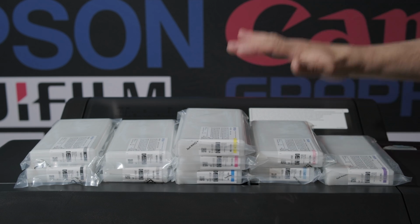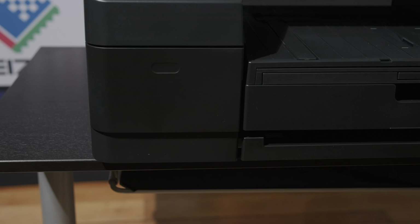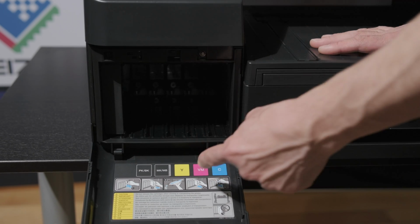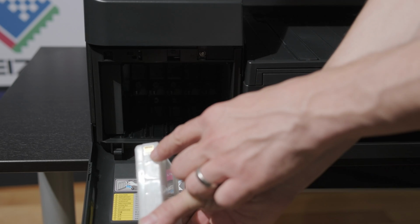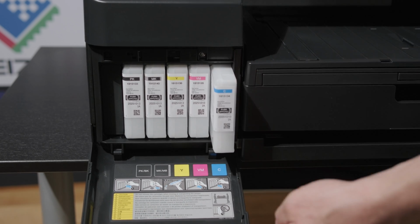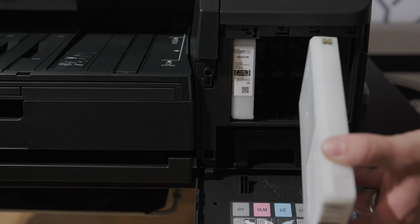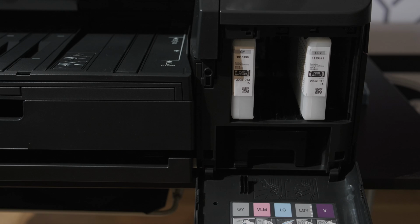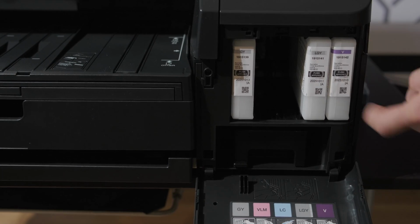Let's go ahead and take them out of their bags. Okay, now that they're out of the bags, let's go ahead and start with the left side. We have the photo black, matte black, yellow, vivid magenta, and cyan. Be careful not to touch this chip right here, and make sure you're putting the right color into the right spot. Again, making sure that you're clicking them in all the way. Going over to the right side, we have the gray, vivid light magenta, light cyan, light gray, and violet. Be careful not to confuse the light gray and the gray.